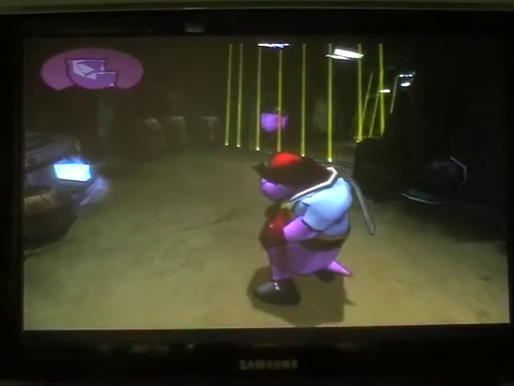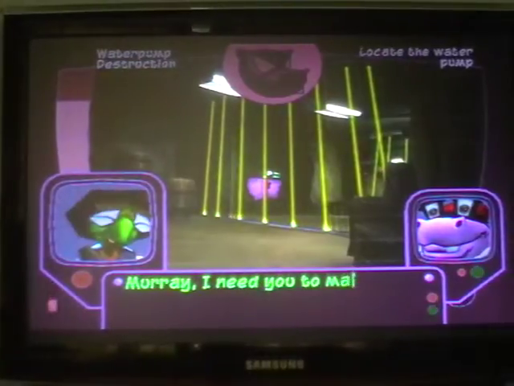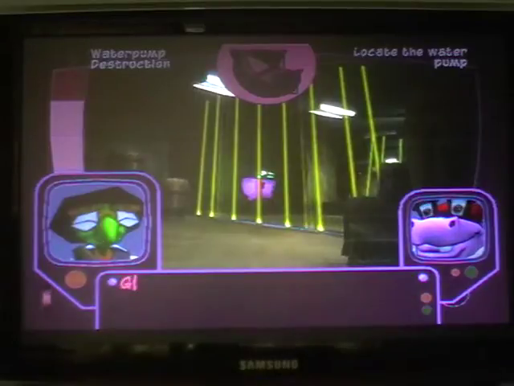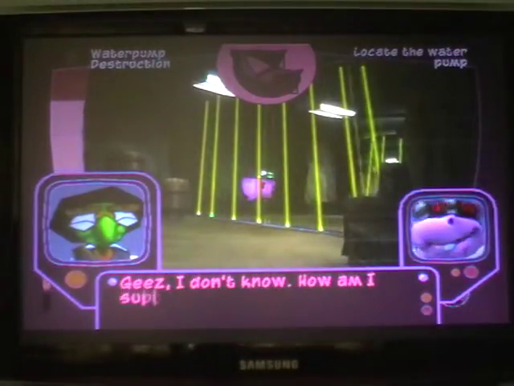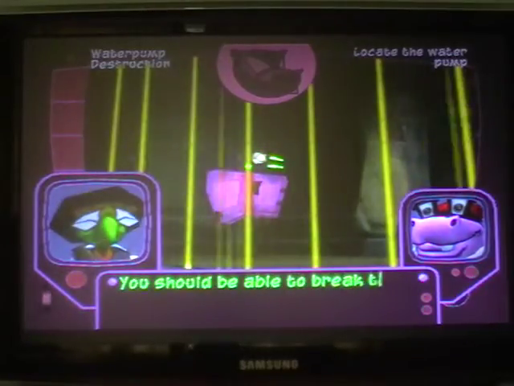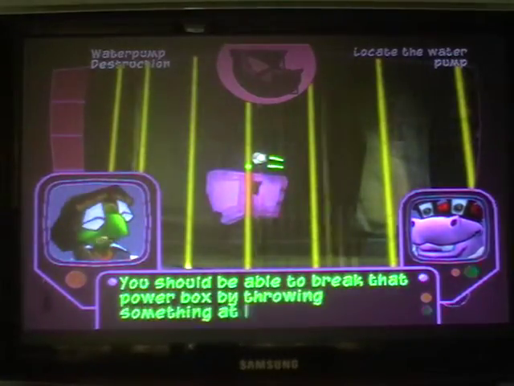And we're back again, and he's checking his wheat. Anyways. Murray, I need you to make your way back to the aqua pump room and sabotage it. Jeez, I don't know. How am I supposed to get past these lasers? Squeeze through. You should be able to break that power box by throwing something at it.